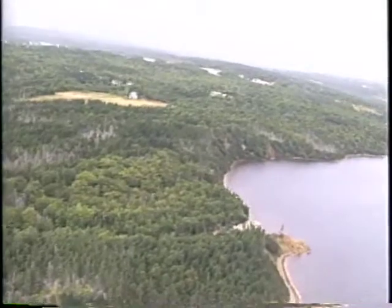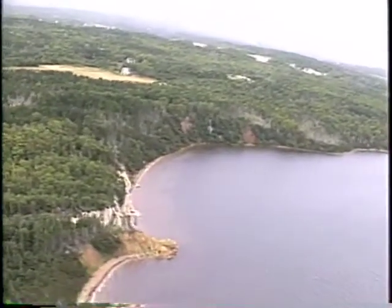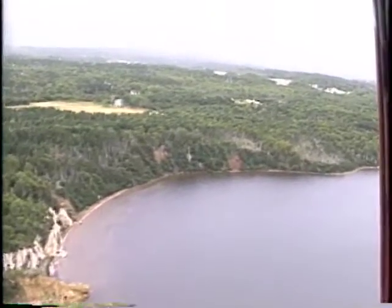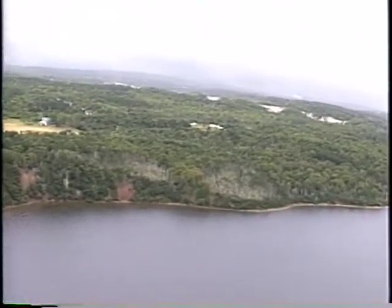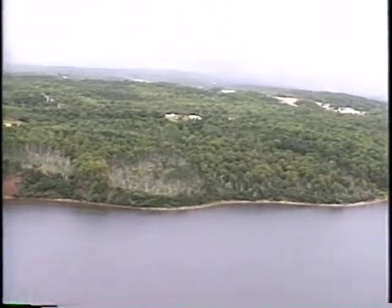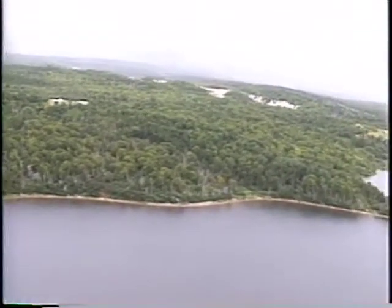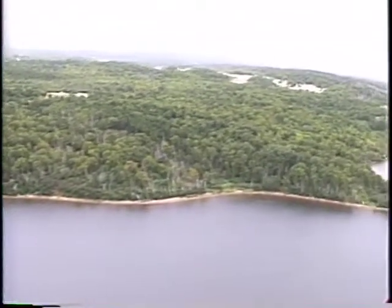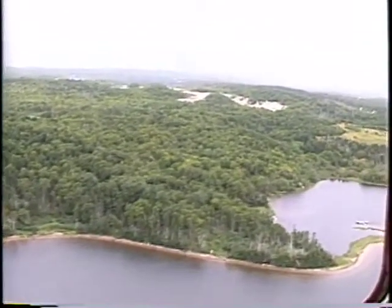As we come around the corner here, you can see again the outcrops of gypsum, carboniferous rocks. A lot of glacial outwash sediment on top of the bedrock. Through here there's a complex of small islands made of glacial drift. It's a low vegetated shore. There's some wetland vegetation in pockets.